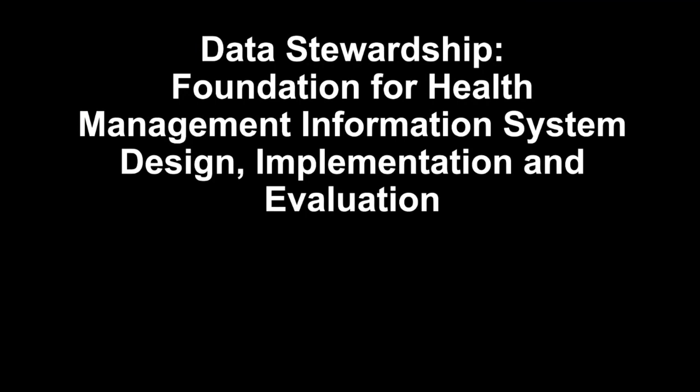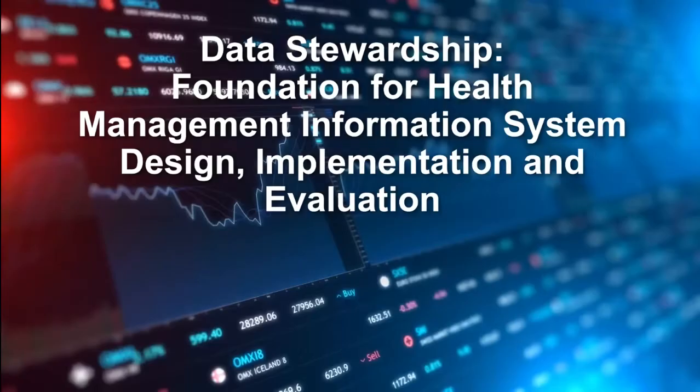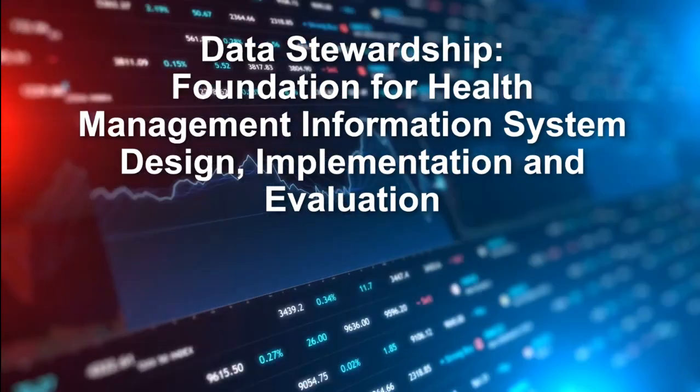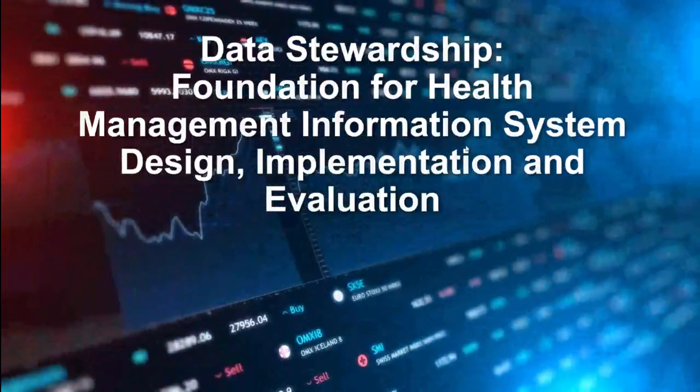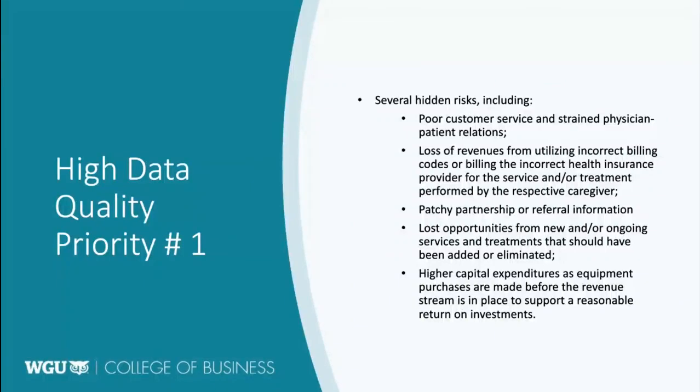Data stewardship. What is data stewardship? Data stewardship is making sure we have the right data at the right time at the right place, okay? One key priority in data stewardship is the quality of your data. It's difficult to trust information if it's not accurate. And so the key thing you want to make sure is that data is accurate in the organization, okay? That's a priority.